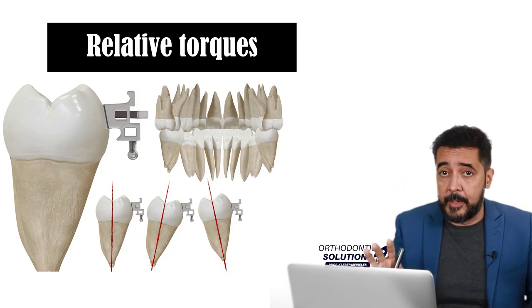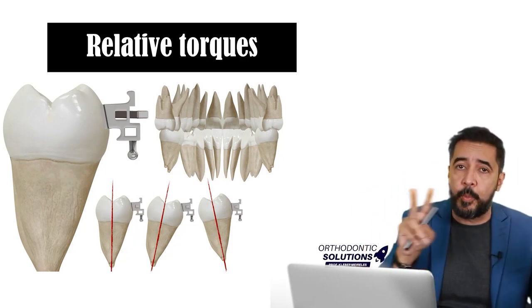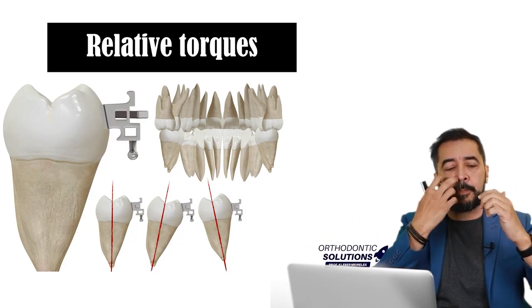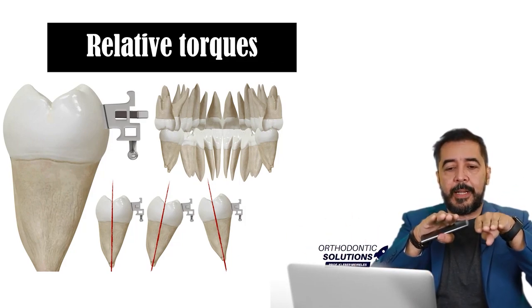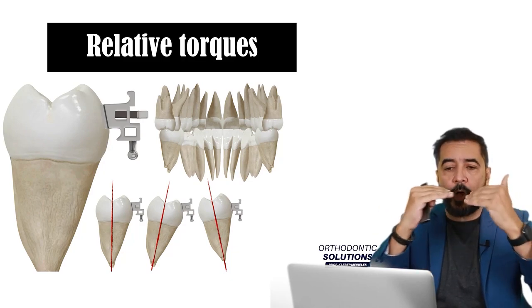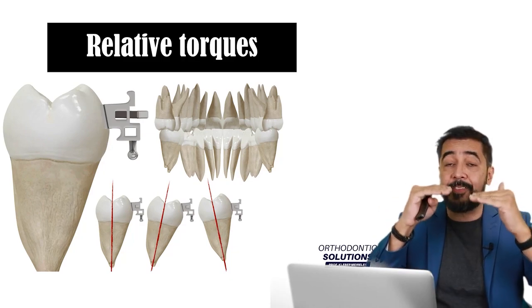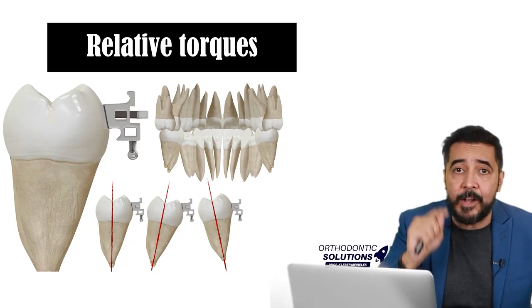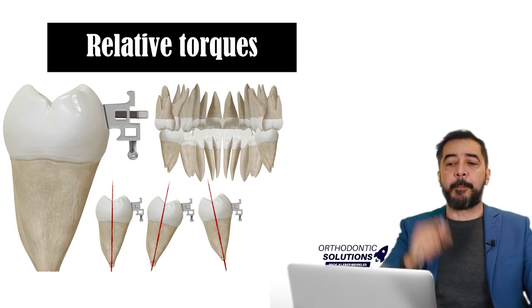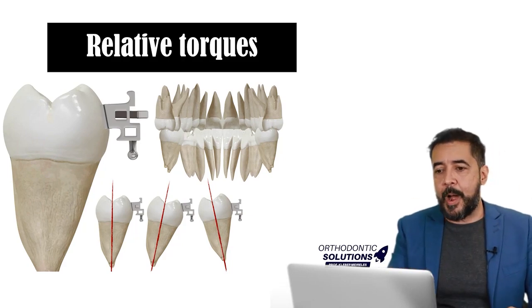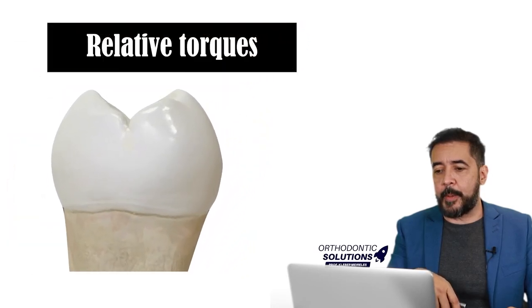It's not okay. In the majority of the cases, we have two problems with that. First of all, you will not have the leveling of the crowns, of the ridges of those crowns, because you have different positions. The second thing, which many people don't think about, is the torque, the inclination. So that's why here is written relative torques. Let's understand a little bit more about this.